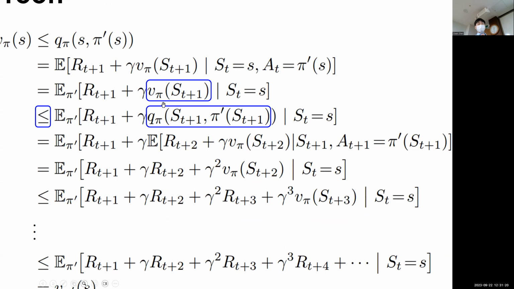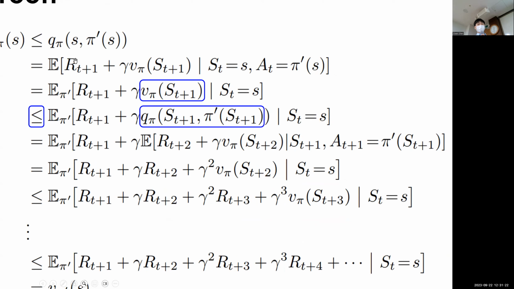Then you can rewrite this Q_pi by definition: the reward plus gamma V_pi(s_{t+1}). So it's based on definition. Then we write the action as pi prime in the subscript.